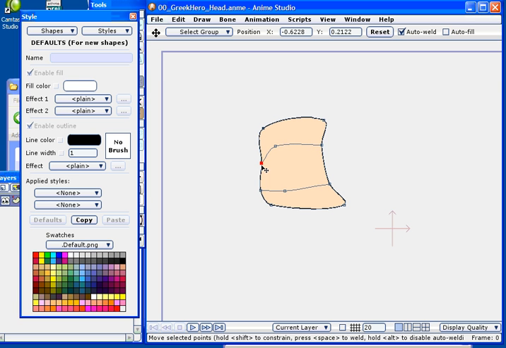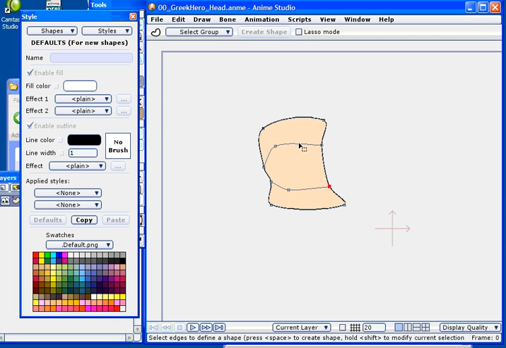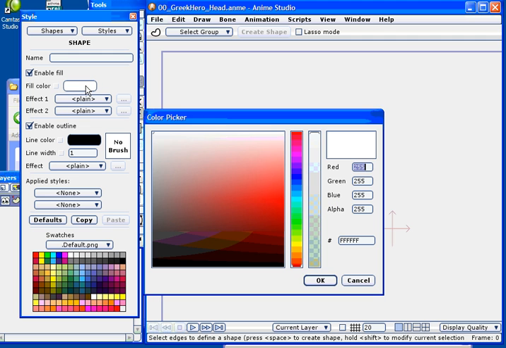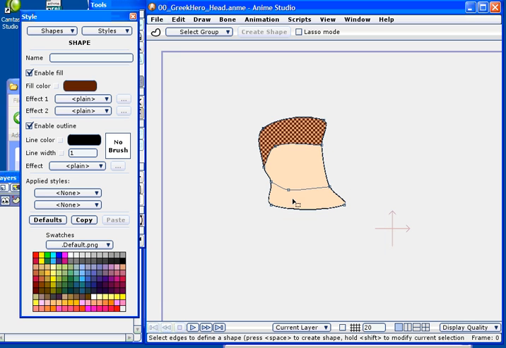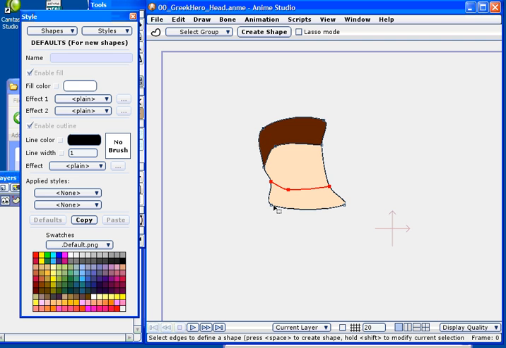Right, so here I'm going to go ahead and add an object that will eventually become the character's hair. Alright, so all I'm doing is tweaking some points here, and then I'm going to go ahead and go into the Create Shape mode, right, by hitting the U key, and now I'm shift selecting points, right? So notice I get a new shape that's overlaid on top of the character's head. I do that by shift selecting points. Now all I'm doing is selecting a fill color. We'll give it a nice rich brown color, as any Greek hero should have, right?